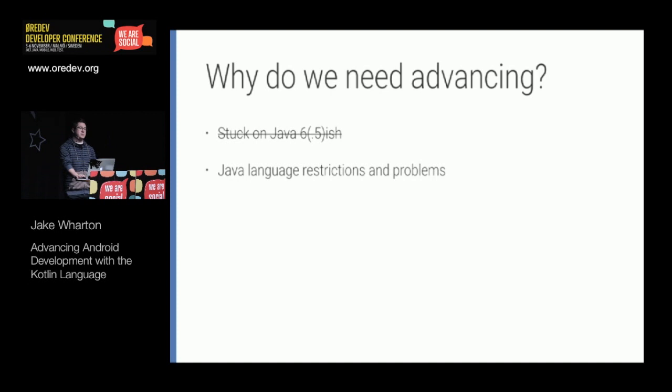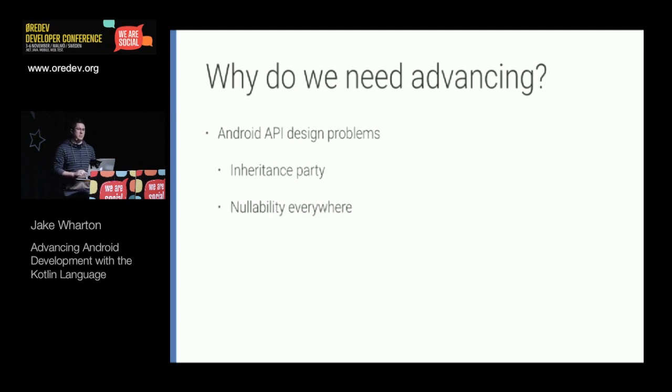So those are the problems with the Java language itself, and there's also the Android API that we have to deal with. Android is a big inheritance party. They love their inheritance, which works well for them, but it tends to push problems on us as application developers. The nullability problem comes back, and this is especially apparent in Android where they want things to be efficient. So null is used in a lot of places to represent the absence of a value instead of something that would wrap it in a higher level type, kind of like an either type or optional.